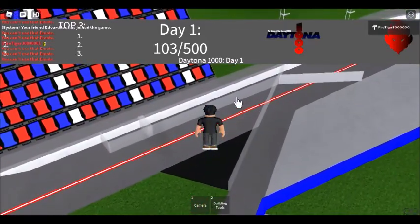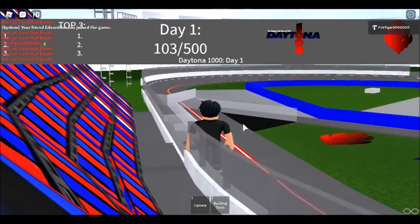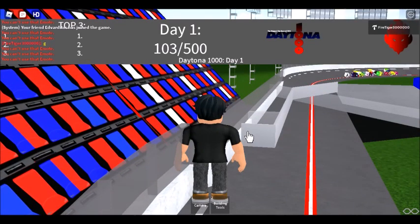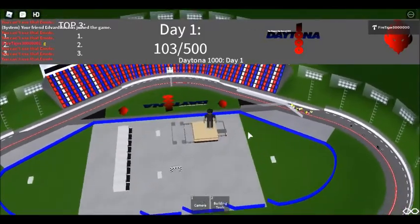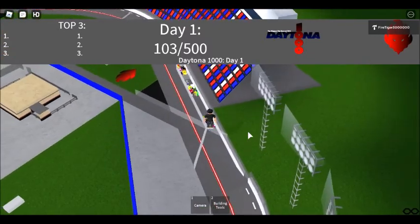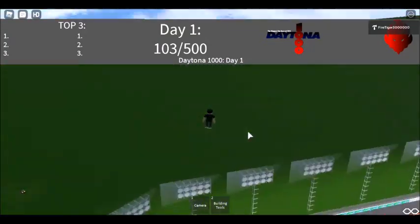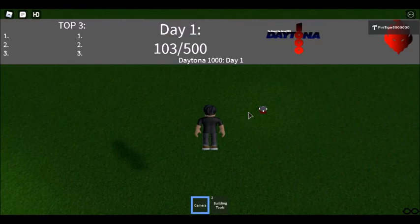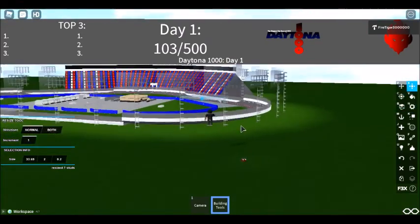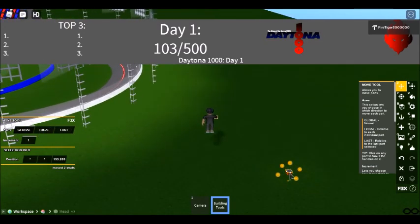But now the full course yellow is out. Nonetheless, Imdoring hard into the outside wall. Don't know since when they have been. But that is going to stop the race for now once again. That was the longest green flag run yet. As the field will make it back to the start-finish line. Imdoring, you just saw the lights there. I need to look back when that happened. That couldn't have happened like 2 laps ago. I don't know since when Imdoring has been gone.